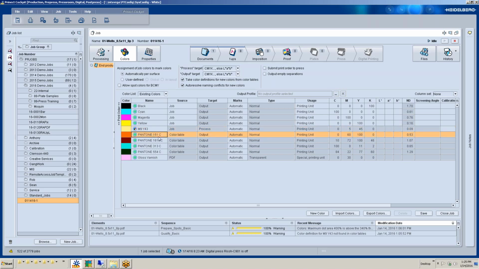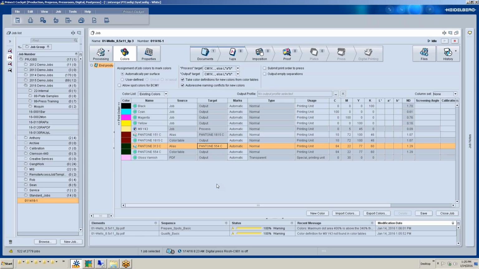We see this quite a bit in production where we have two spot colors that should be one. So somehow the logo started in one color, we started the design in one color, and we switched to another color. They should be the same. Watch how easy it is to merge these two together. I'm going to change the target for 151 to the 1615. I'm merging them together. I'm making an alias of one color to the other. I'll do the same thing for the green.